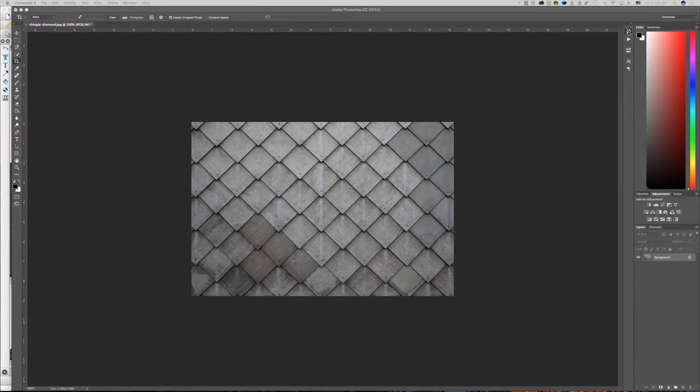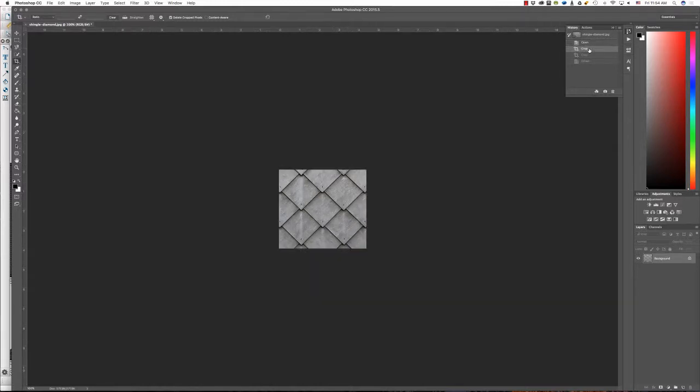texture. I am going to crop it and get this area, 1, 2, 3, 4, 5 whole shingles in here, like so. Then I'm going to zoom in. I'm using Photoshop, by the way.